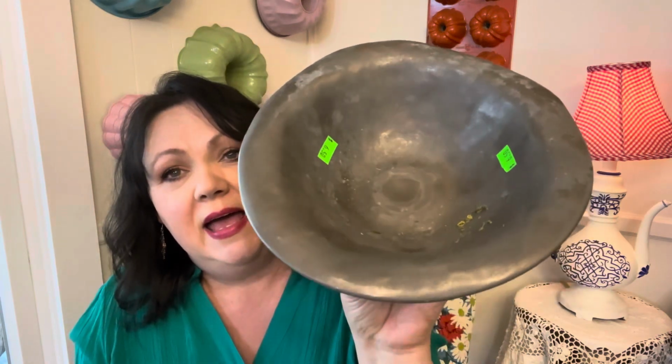Okay, these next two items are kind of beat up looking. It's this pewter bowl, and it is beat up, but I just loved the patina on that. It was $6.50, which I don't think was bad. Here on the bottom, it's stamped where it is actual pewter. And I love the kind of irregular look of it. I got that one, and then this one was $4.50. This one actually looks more like sterling or silver or something, but it's stamped on the bottom pewter as well.